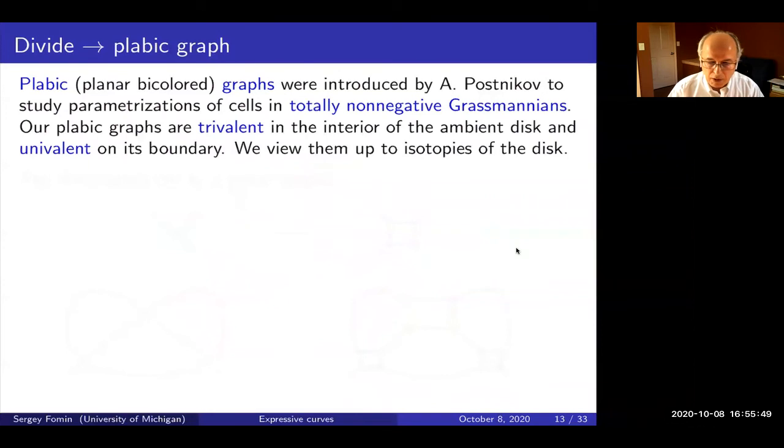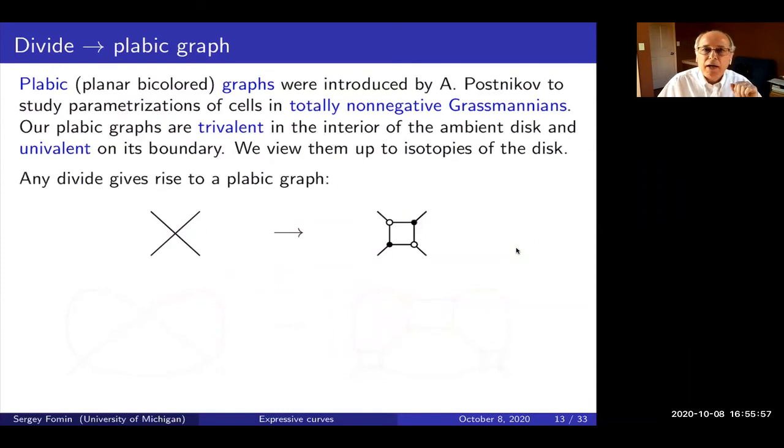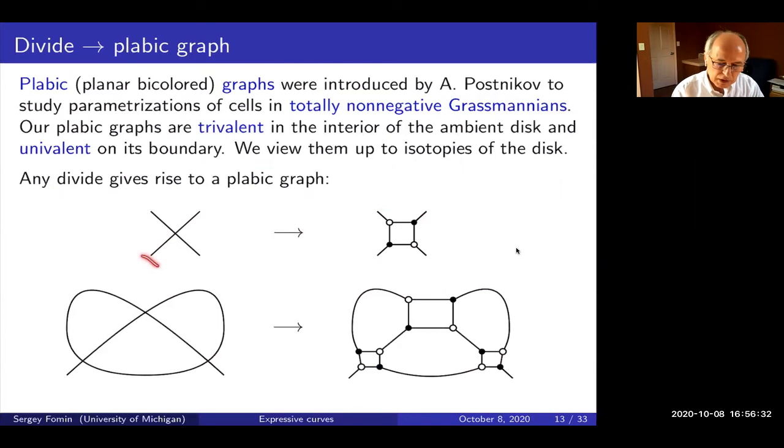All right. So now, again, we view them together with an embedding and up to an isotopy of the ambient disk. And now the point is that any divide, in the sense that I just described before, gives rise to a plabic graph. And the way it does is that we replace each crossing by a roundabout, right? If you drive, you know what a roundabout is. Maybe you call it a rotary. So instead of having a crossing of 2 lines, we build in this kind of piece. Okay, and this is an example. So this is a morsification of the E6 singularity, and this is what comes out of this divide of this doodle when we apply this technique, right? Each crossing got replaced by a roundabout.